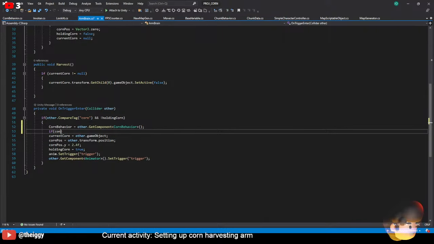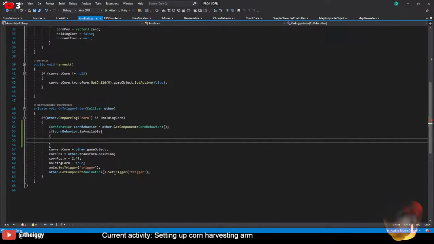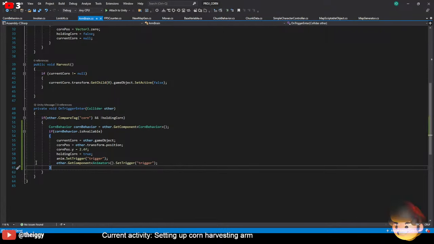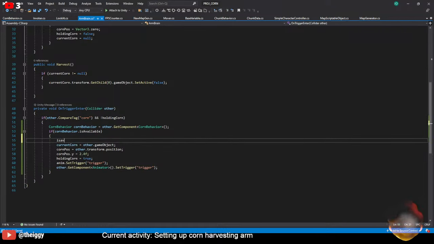And then if corn behavior, oh sorry, forgot the null check. If corn behavior, oh, god damn it, rookie mistake, if corn behavior dot is available, so it is only gonna do those things if the corn is available. So corn behavior dot is available equals false.